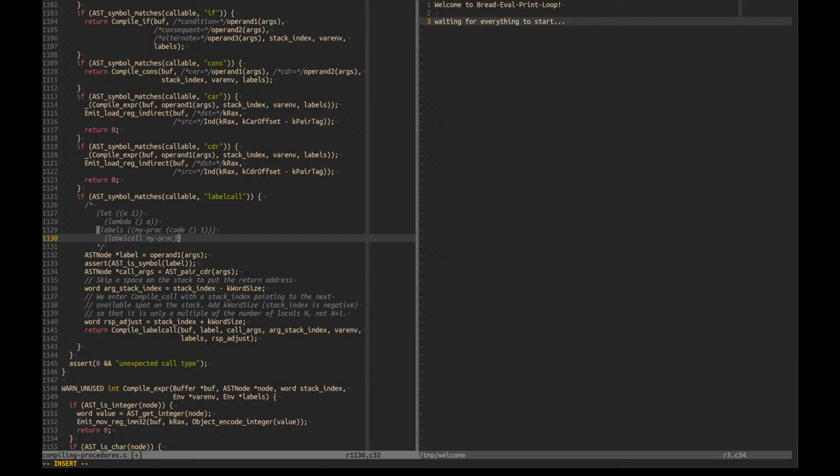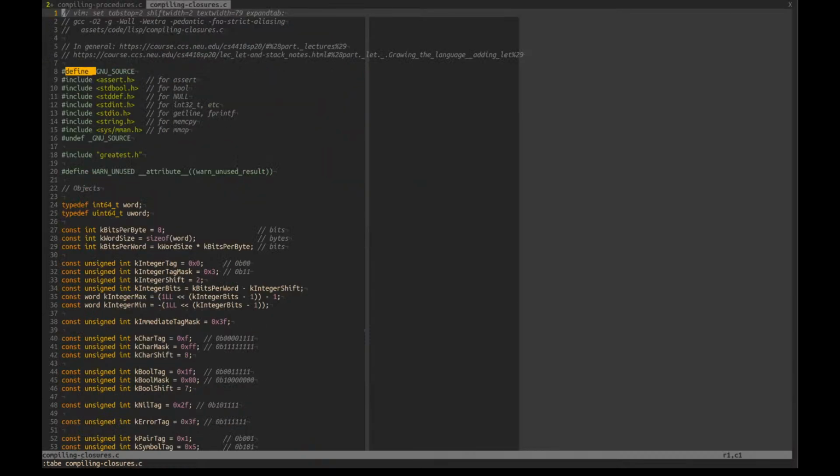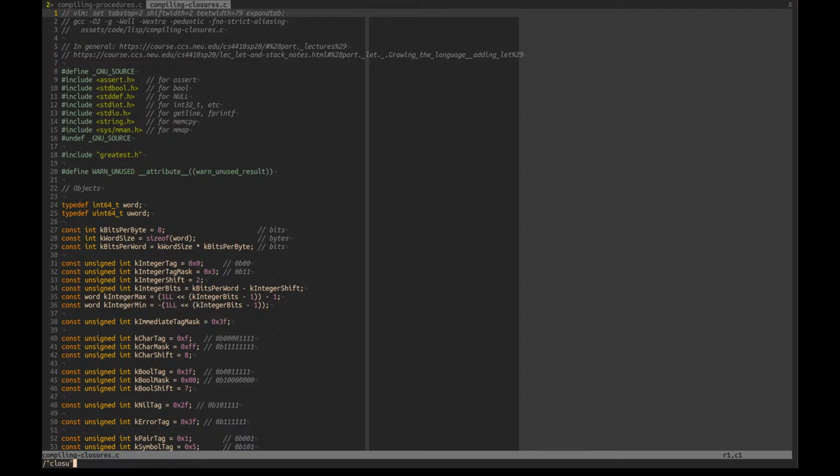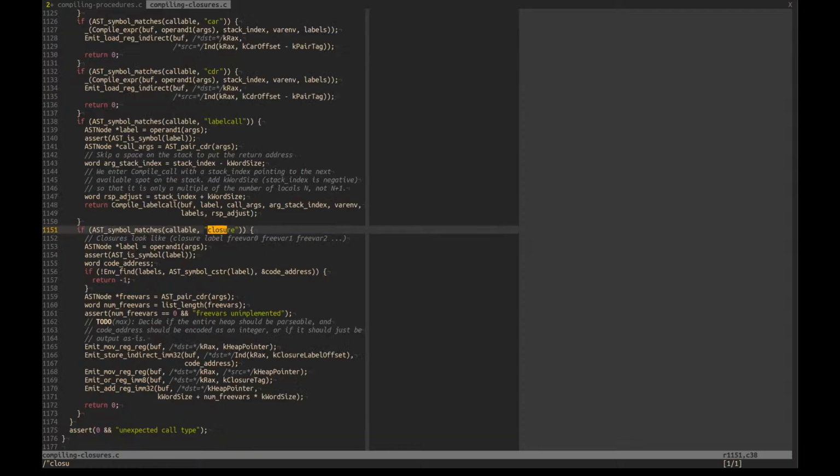But it can't close over any variables or anything like that. I am working on that right now in compiling closures. So if you see this closure thing, we're modifying the language so that code objects take both parameters, as they currently do, and free variables.